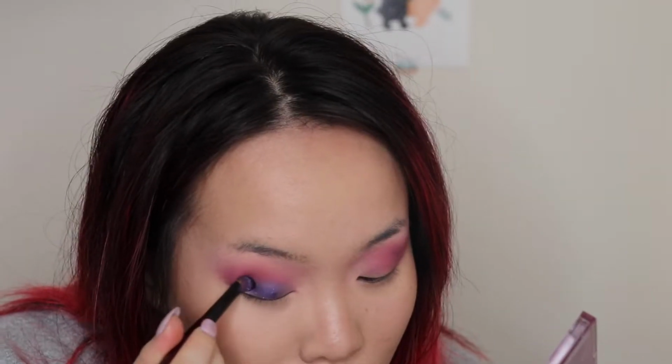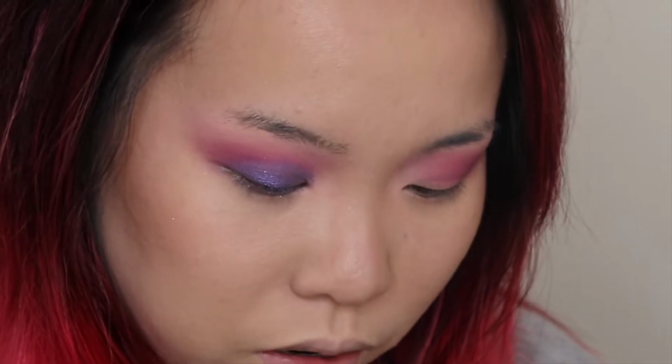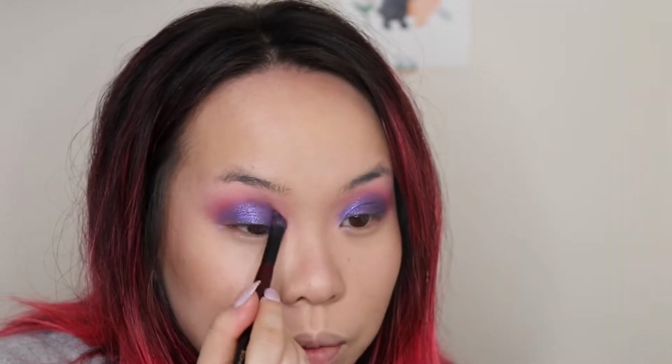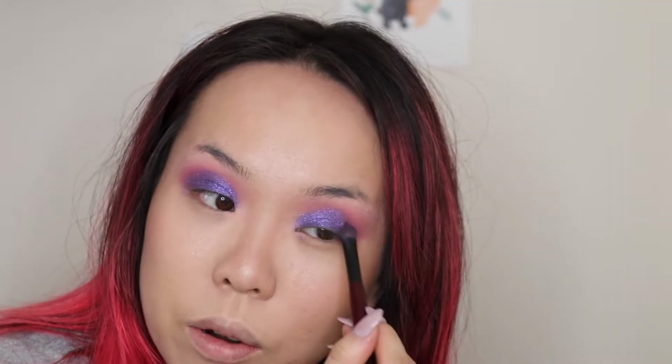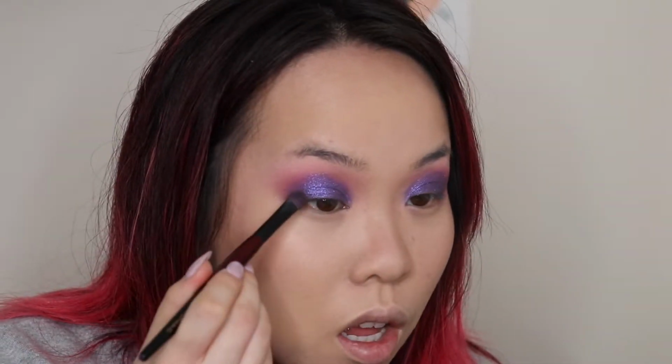I've never tried this before, so this is going to be a, do TikTok hacks really work? I'm going to say the answer is no, because I honestly feel like this shadow is more foiled on its own than it is with whatever we've combined it with today. I don't know. I don't think that worked really well. Okay, it could have been because I used a dyed goat hair brush that this didn't work out as nicely as I would have liked, but I have used this particular Sonia G brush with other cream shadows before, and it's not ideal, but usually it works out totally fine.